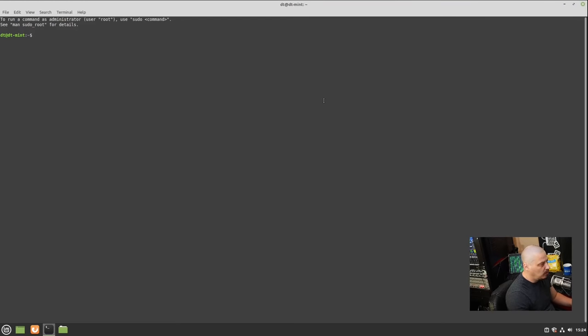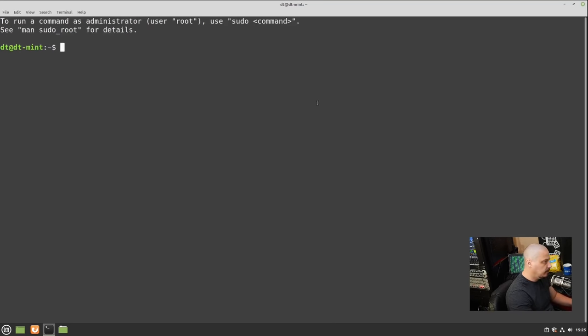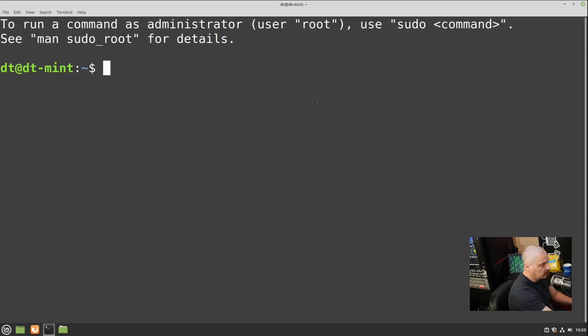Now I'm going to make the terminal full screen here, and I want to zoom in. A lot of times to zoom in and out on most terminals, it's Control plus sign or Control minus. So if I do Control plus, I should zoom in. If I did Control minus, I'd zoom back out, but I want to zoom way in so you guys can see the commands I run today. Now, because we have a lot of information to cover, I'm not going to spend much time on each of these commands. We're going to rush through this, but you can always go back and rewatch the video if you have problems understanding some of what is discussed today.